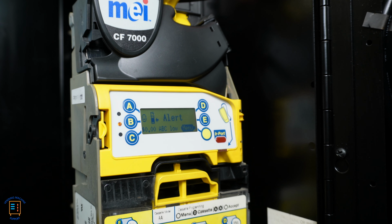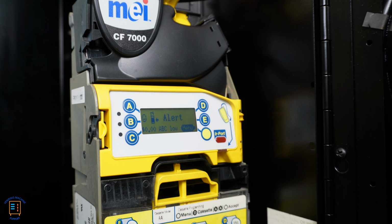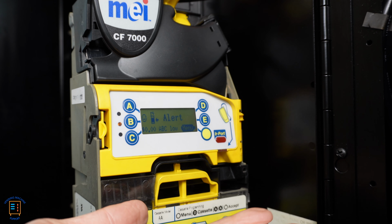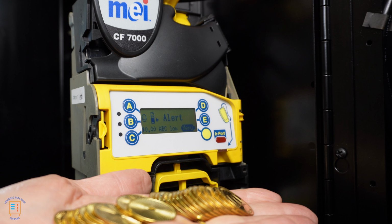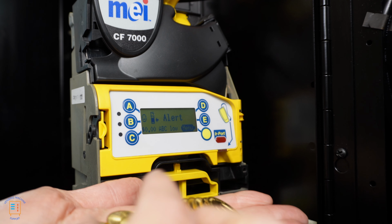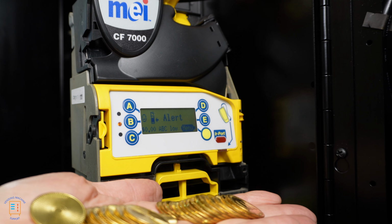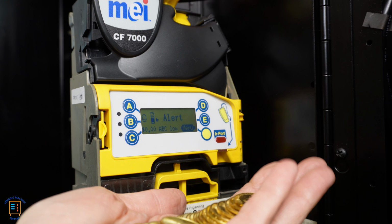Now I have at least 32 of these. You're going to need to have 32 different tokens here, and I have them in my handful here. So you're going to want to make sure you have all of the tokens that you're going to be using, a minimum of 32, because each time we tune a certain token window, we're going to need to put 32 tokens in there. You don't want to use the same token over and over again. You want to use a good wide range of tokens when it comes to that tuning. So make sure that you have those tokens on hand to be able to do that.